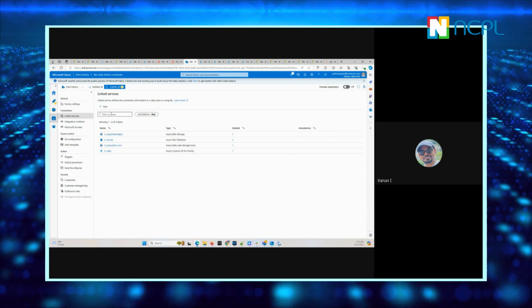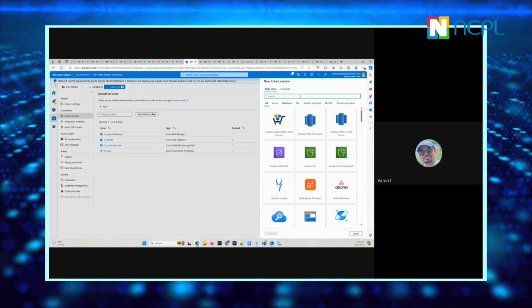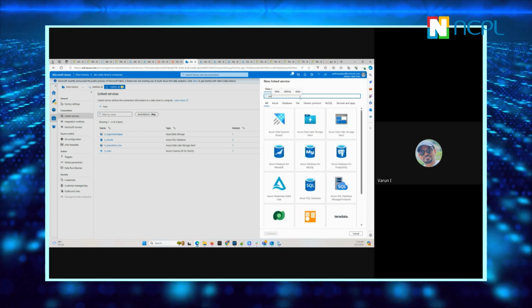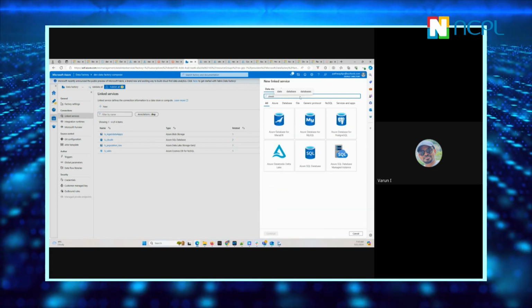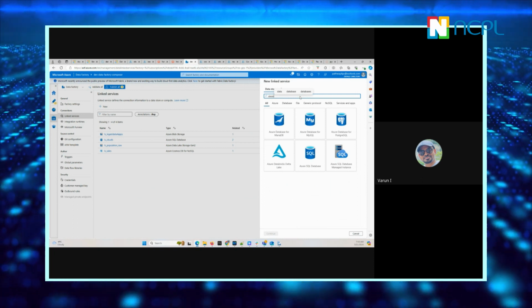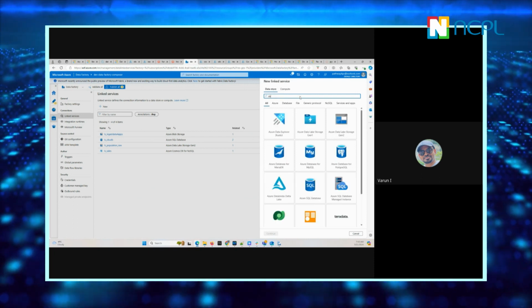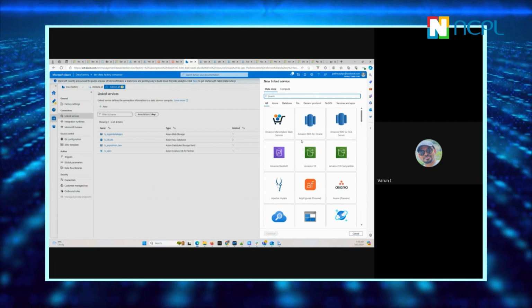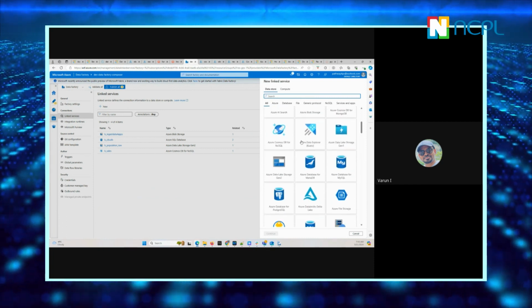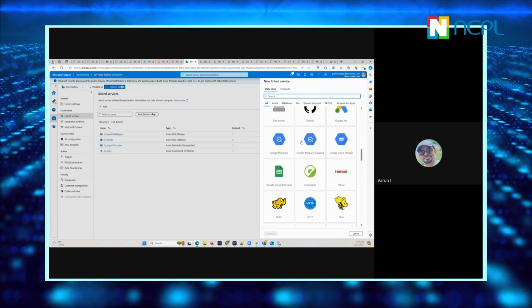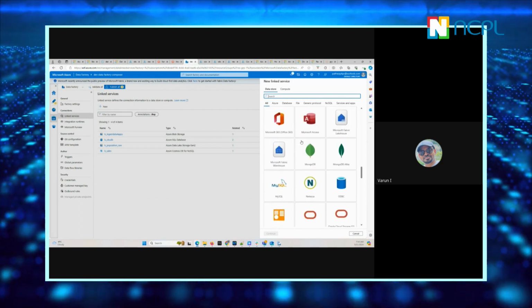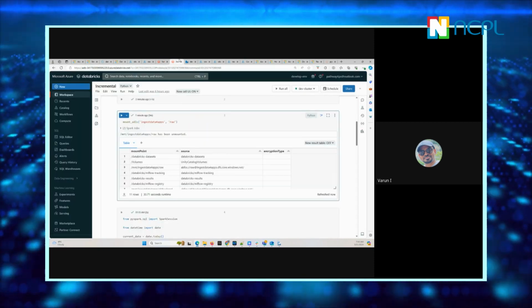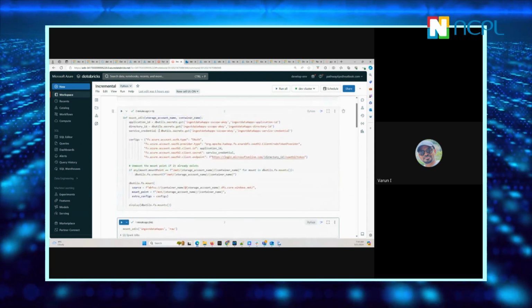Manage, and then here I can create a notebook. Oh, not in this way. Meanwhile, let me quickly complete this one. Okay, this is ready.